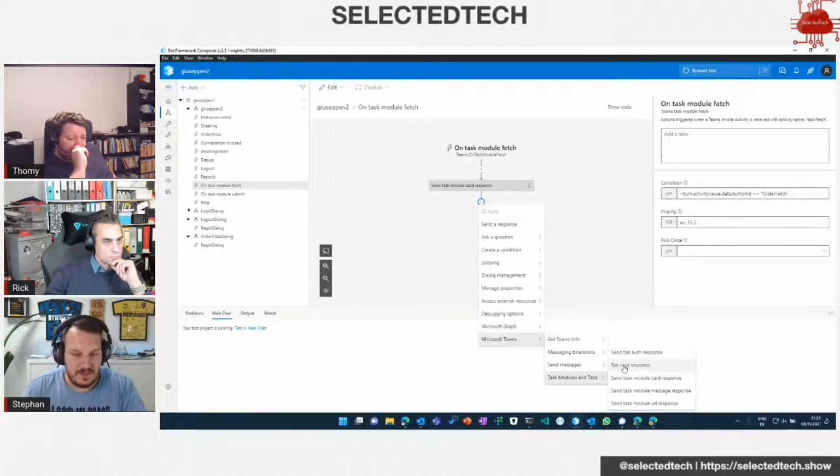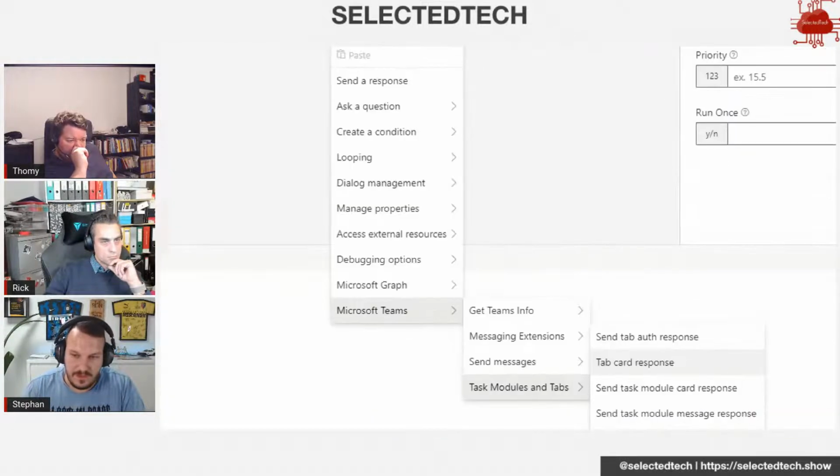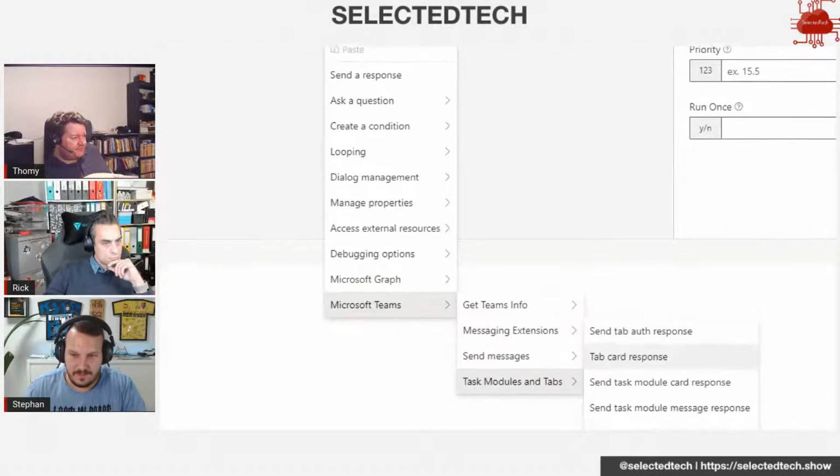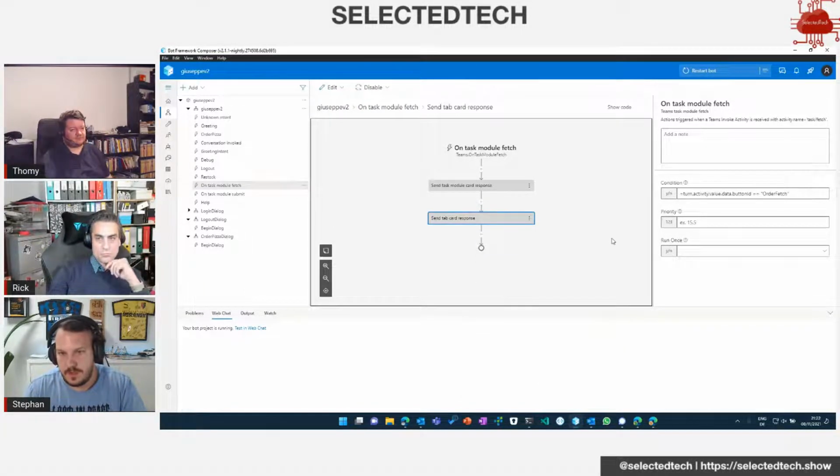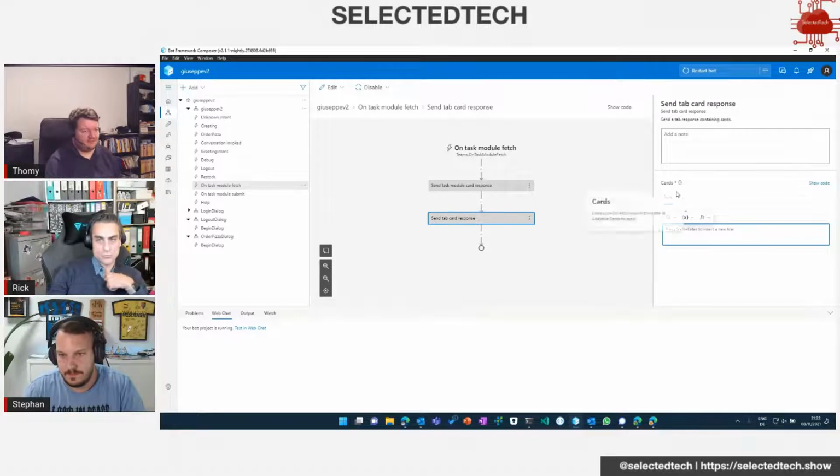I haven't experimented with that card response. Aren't you able to also create task modules with SPFx and then that must be a tab. Yep, must be that. That's it. Because the documentation is kind of poor.